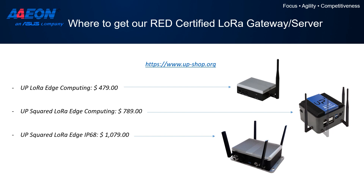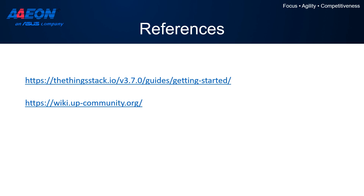Now you can set up your own LoRa private network. Simply order one of our gateways from our online shop — starting from the basic one at $479, the more powerful AppSquare LoRa edge computing gateway at $789, or the IP68 certified outdoor solution at just above $1,000. Reference links are provided so you can find instructions on how to set up our gateways from our wiki, and then how to set up your LoRa private network using the Things Stack V3.